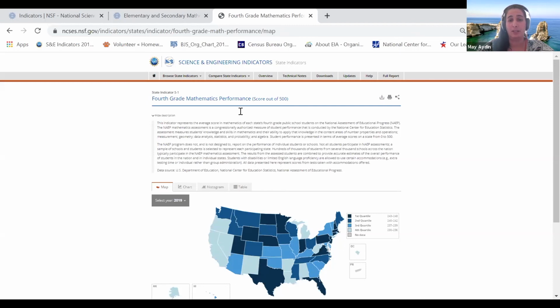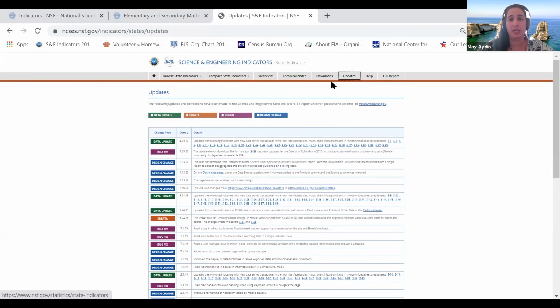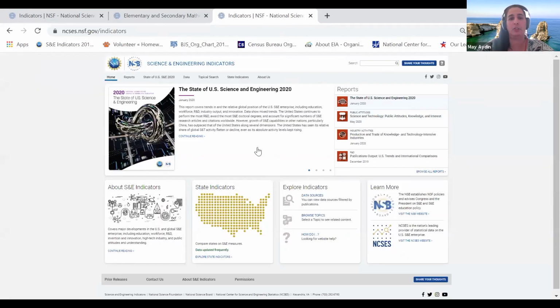As mentioned earlier, state indicators provide state level information, and it's quite a popular tool that's, I think, really valuable to many stakeholders. This page here provides updates. The data here are updated, I'd say, roughly quarterly. And so this page provides information on the data updates and what's been updated and which indicators. And if you wanted to go back to the full report, or the website, you could do that.